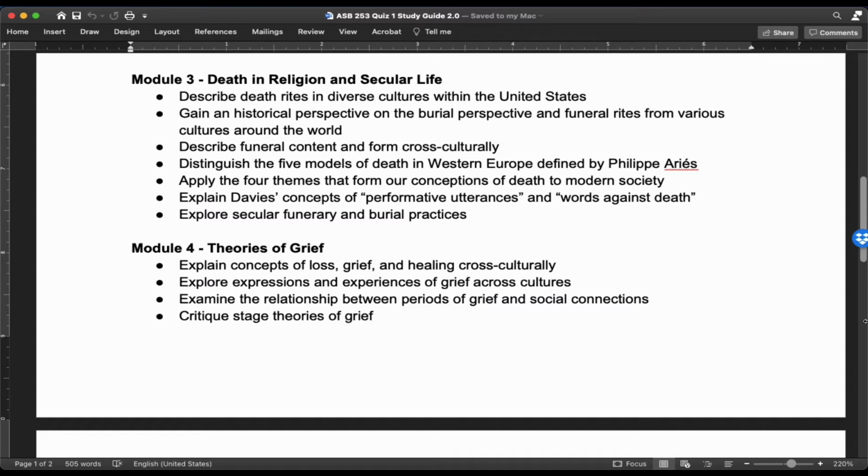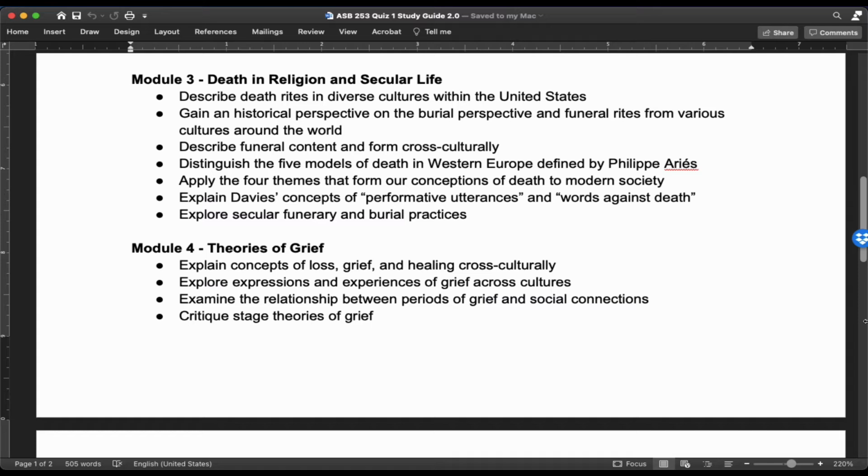He focuses on what we call the awareness of the individual, defense of society against the untamed nature, belief in the afterlife, and belief in the existence of evil. And so he traces those themes through history and through these 5 generalized models that he talks about to understand how our perspectives and our conceptualizations of death have changed throughout Western history, at least Western perspective only in this regard.